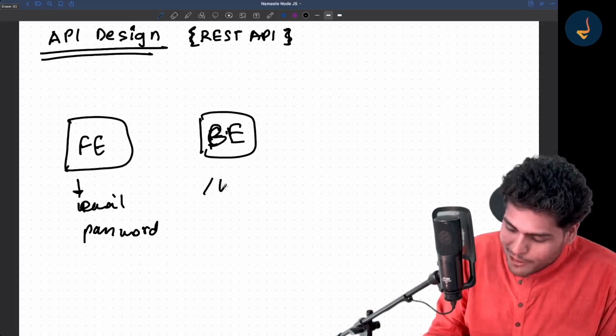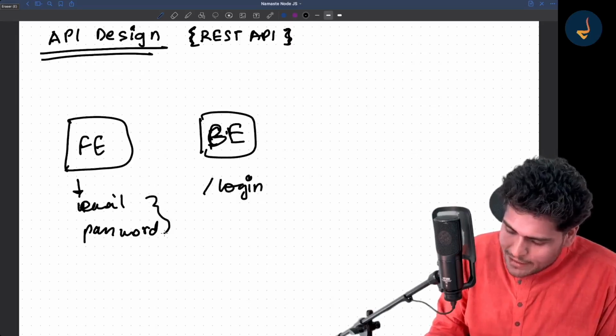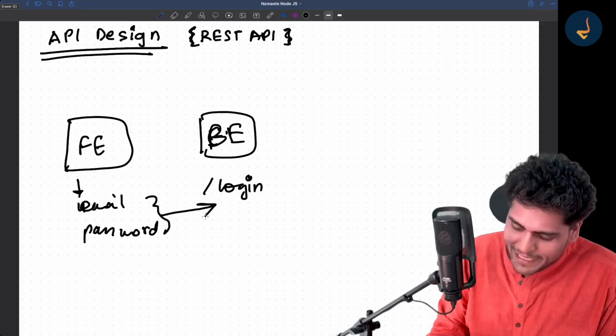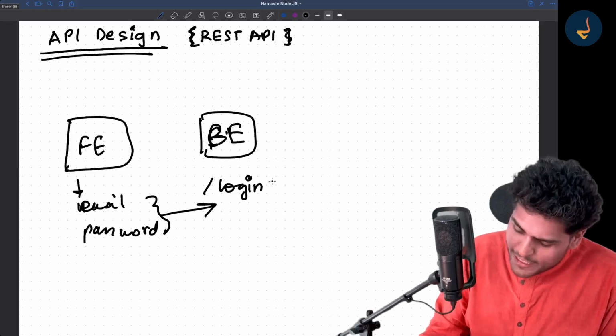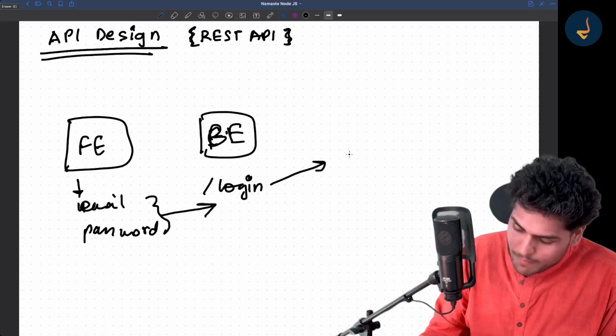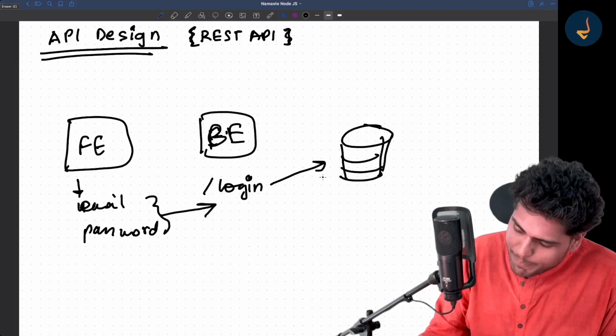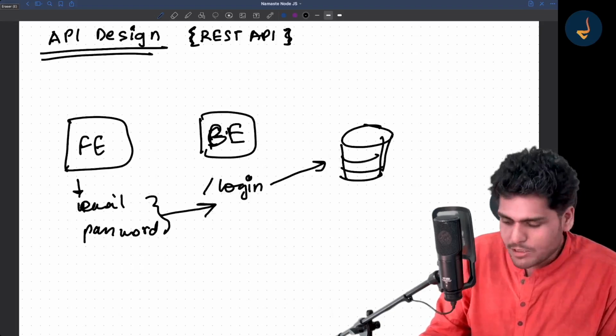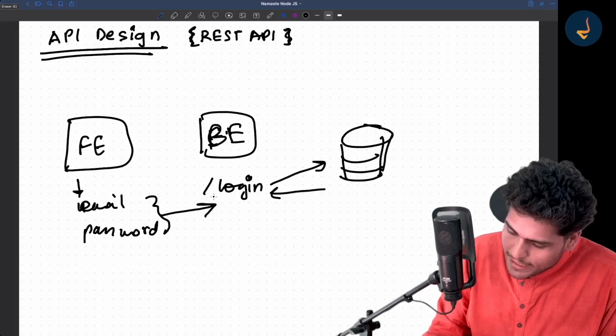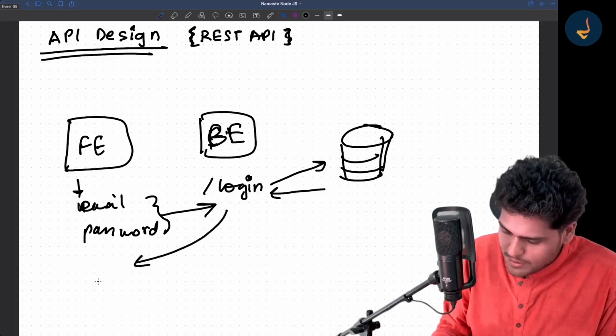It will have a login API, and in this login API you will send an email ID and password. This login API will go and talk to the database and see whether the password and email ID exist in the database or not. And this login API will then return the response.